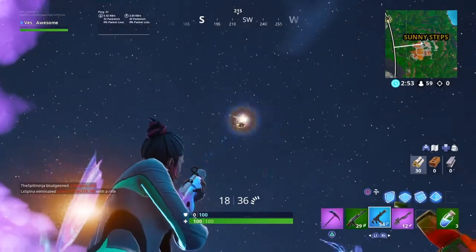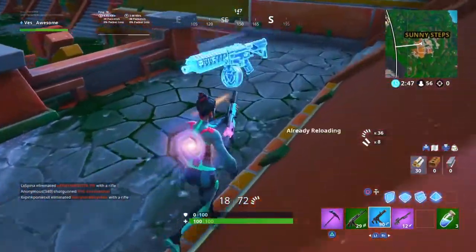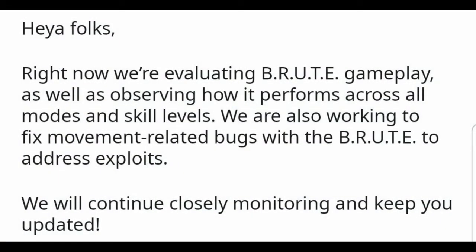With all that said, let's get right into the first topic. Alrighty guys, so you may or may not know this, but I made a ton of videos on the B.R.U.T.E. already about why it got vaulted and when it is getting nerfed, and Epic Games gave us a little update for it. They said, hey folks, right now we're evaluating B.R.U.T.E. gameplay, as well as observing how it performs across all modes and skill levels. We are also working on fixing movement-related bugs with the B.R.U.T.E. to address exploits. We will continue closely monitoring it and keep you updated.